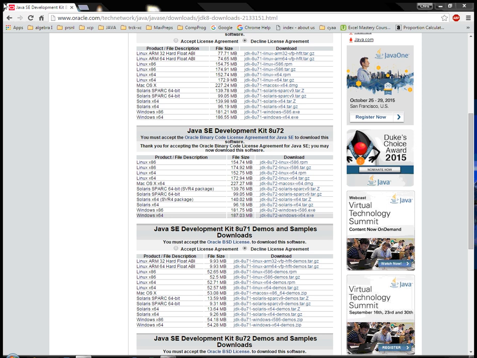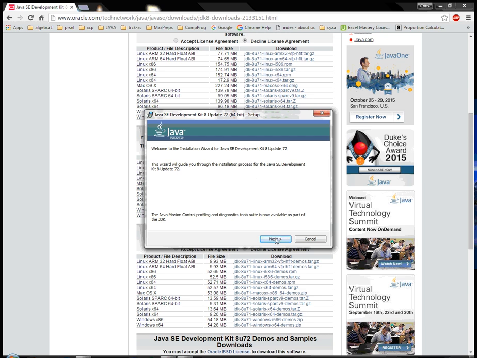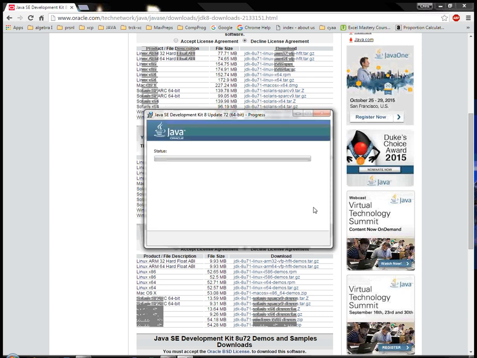Now, in my case, I have to type in an administrator password. You may not have to. And then it's going to go through preparing to install. All you have to do here is click on Next. And then, there's nothing to change here, click on Next. And now it's going to go through the installation process. I am going to pause, so you should do the same. You can start this back up once you have finished this next phase.